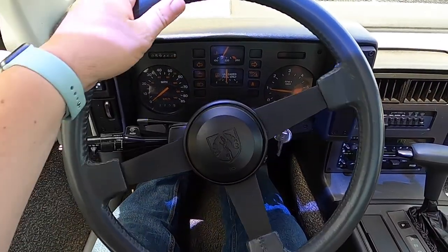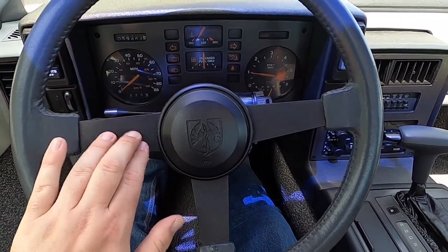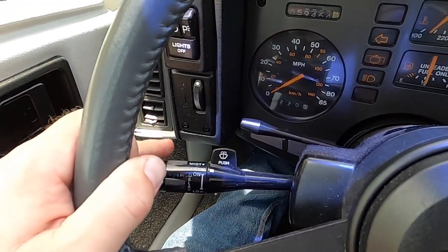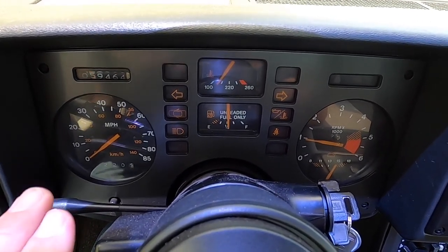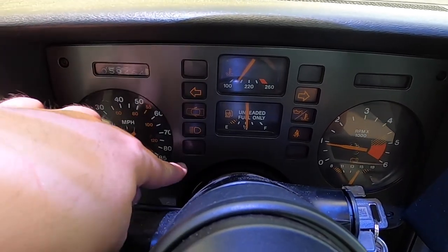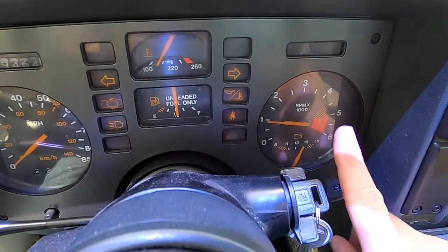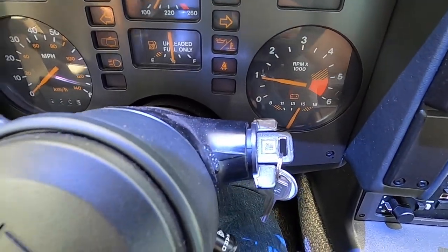Now inside, we'll pan through the interior and show more details. Non-assisted steering here features a three-spoke leather-wrapped steering wheel with metal spokes and horn pad. Multi-function control includes cruise control — off, on, resume, accelerate, and set buttons — plus wiper/washer control, turn indicator control, flash to pass, and high beams. The instrument cluster features an 85 mph speedometer reading 59,464 miles, two rows of warning lights including turn indicators, door ajar, high beam, coolant temperature, fuel level, a 6,000 RPM tachometer, and a voltmeter. It also has a tilt wheel, ignition key, and hazard flashers.